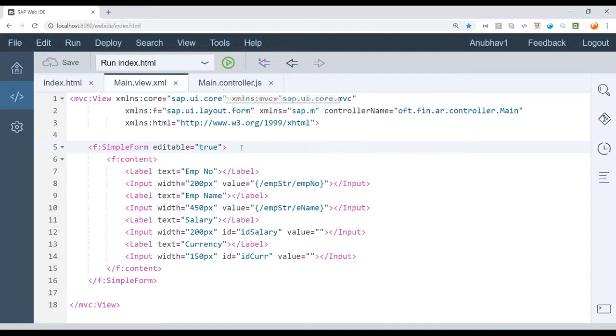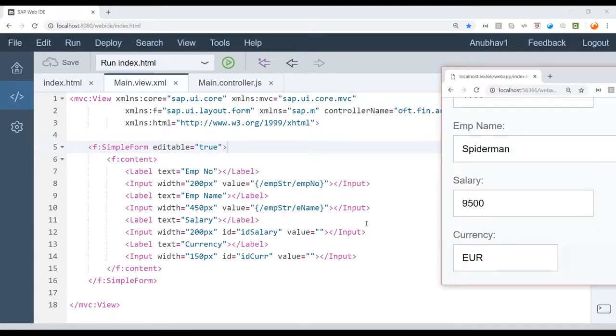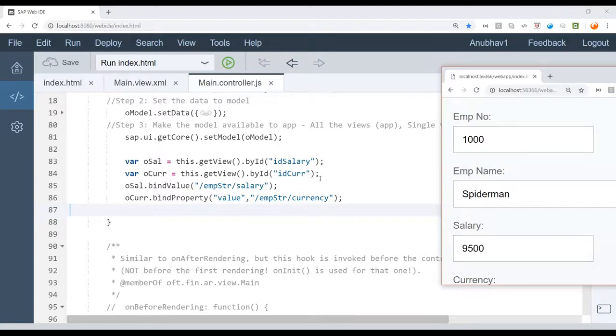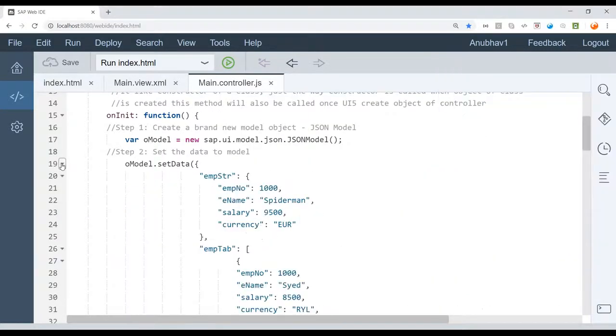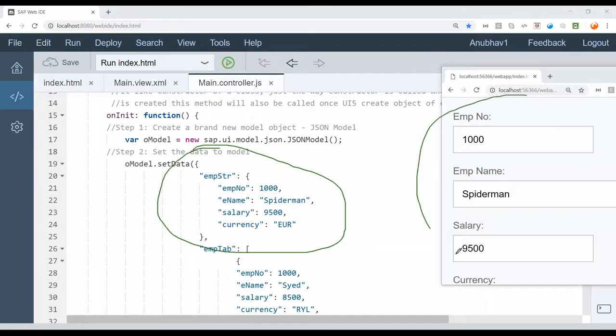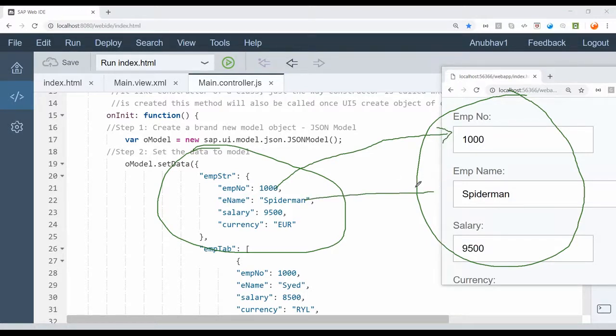Okay. Now coming back, that's about the data model binding. We have got the data now in the UI and the syntax. Now my question to all of you: what do you think when I have got my model on the left side and my UI fields on the right side? Whenever I have this data, it's transferring from model to the view, right?